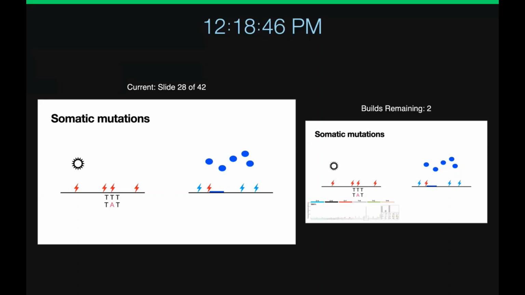And these mutations have particular patterns that they make. So UV radiation most commonly turns TTT into TAT. That's a very common mutation if you expose DNA to UV radiation. And so you can capture this in one of these diagrams below.